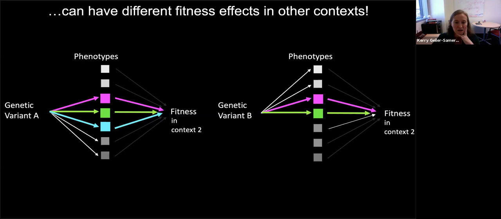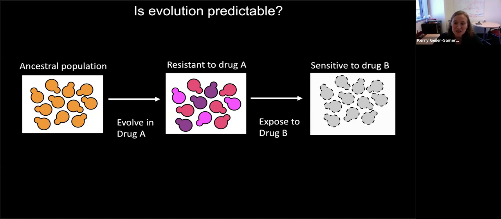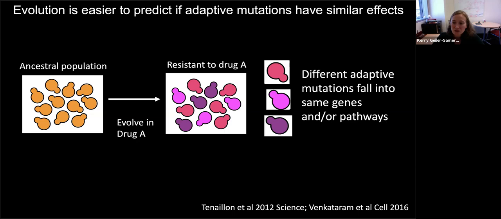This makes evolution less predictable. There's a push in medicine to craft so-called evolutionary traps, where you evolve microbes to resist a drug, knowing the mutations conferring that resistance also make them susceptible to a second drug. This is called a trap because you get the population right where you want it, then apply the second drug and predict all mutants will die. Evidence from high-replicate evolution experiments shows mutations allowing microbes to thrive in a particular context tend to fall into a handful of genes involved in similar biological functions, suggesting they're affecting the same phenotype and should respond the same way to environmental change.